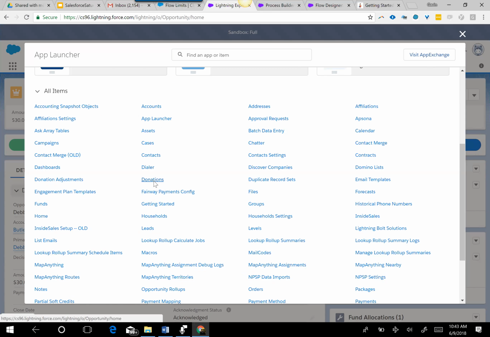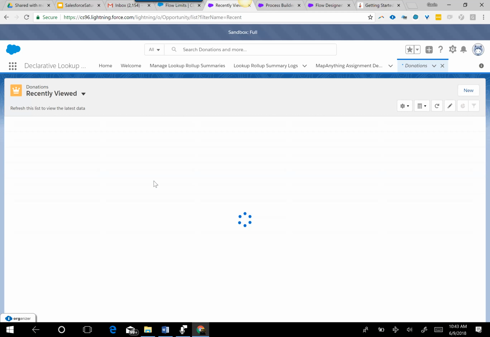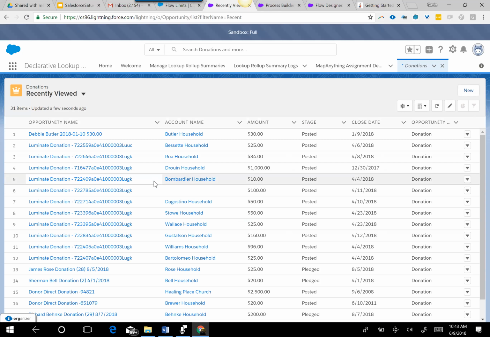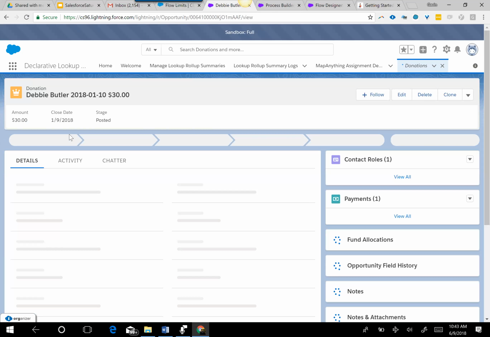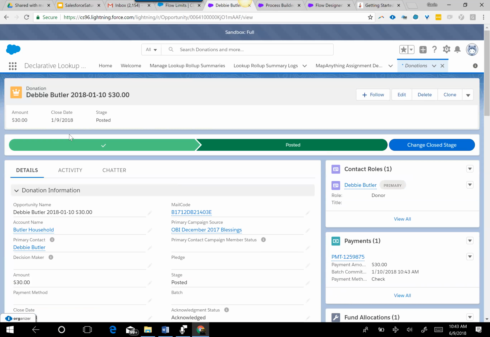Donors can donate online through a website connected to Salesforce through Jitterbit. This is Debbie Butler, a donor, who donates online, and then they see the donation in the back end. The donation came from their December campaign.